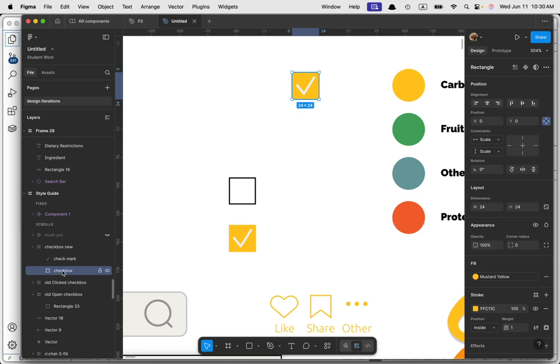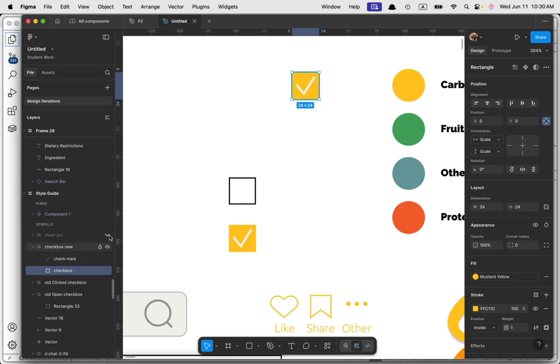I changed those to names that we're going to use in the second variant so that when we smart animate, it'll look better. It'll know what it's transitioning to and from. Otherwise, it doesn't know that rectangle 32 and rectangle 34 are related, so it'll just do a dissolve and it won't look good. So here is our checkbox.